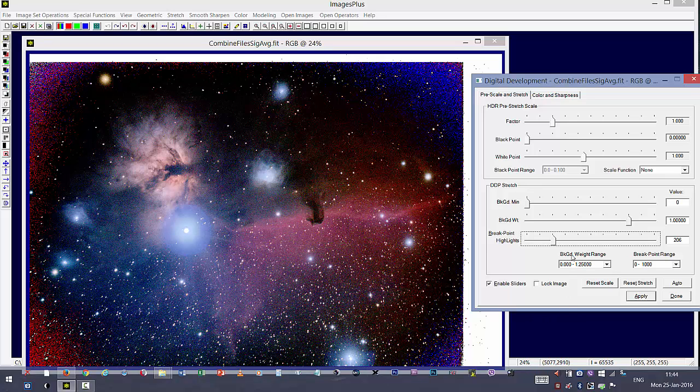And now we have to adjust the second slider, which is the background weight. Increasing the background weight will get rid of these edge artifacts. So here in this pull down menu, you can adjust the background weight range.